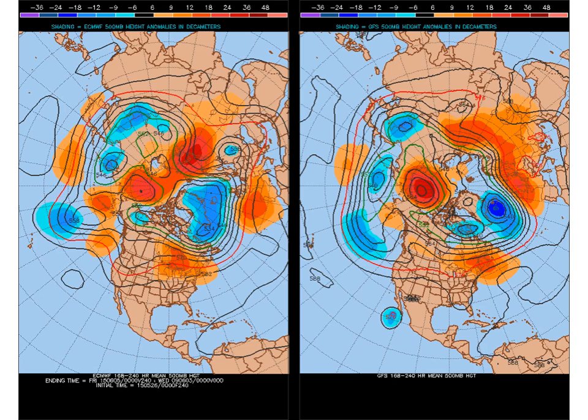But what we're going to look at today is just a quick update on where we go with the idea of high pressure building in over the next week or so. This is the ECMWF on the left, we've got the GFS on the right. This is the mean of the 7 to 10 day heights, and it's the anomalies shown in those heights during that period. Notice that the ECMWF is less bullish with the idea of the high, keeps it down towards the south, keeps us with lower than normal heights towards the north, and the jet stream flowing across the UK and across Ireland. The GFS, though, goes with the idea of higher than normal heights building their way northwards.